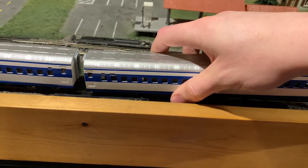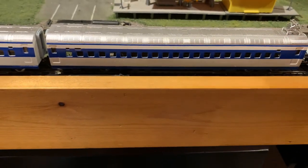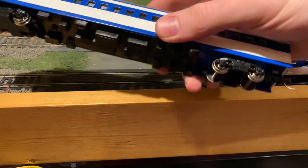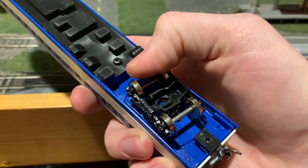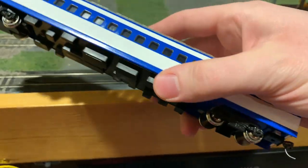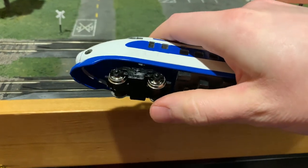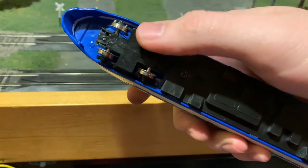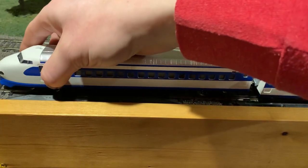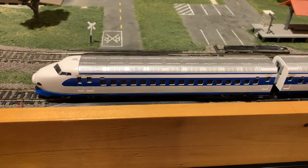All the couplers have been body mounted — KD number fives, replacing the original extremely large hook-and-loop couplers. For the unpowered cars, I replaced all the plastic wheels with precision scale nickel wheel sets, which look and roll much better. I did some tuning with the Micromark truck tuner, which also improved operation. I added a headlight to the front of each car — no reverse light yet, though I may add that eventually. At the moment it only has four-wheel electrical pickup, so it's not perfectly stable maintaining the light around the track, but it does well enough for now.